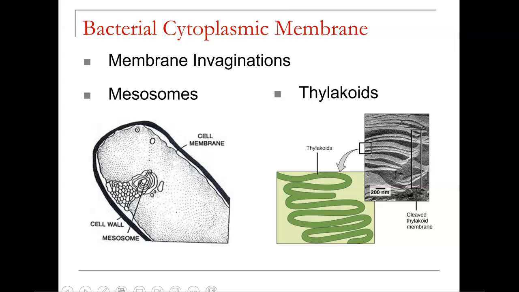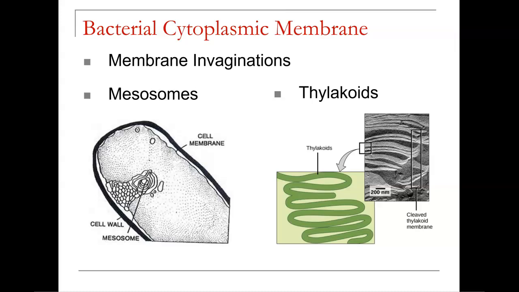Now, sometimes you have what's called membrane invagination. That's going to be the folding in. So it's going to form structures that extend into the cytoplasm from that cell membrane. It's going to help to provide increased surface area for peripheral proteins or enzymes so they can catalyze chemical reactions. So you'll have 2 types of structures that are going to be formed from membrane invagination.